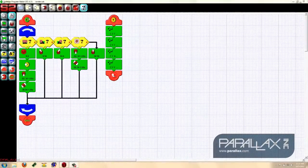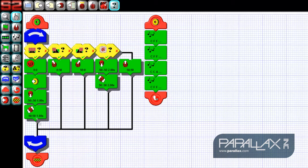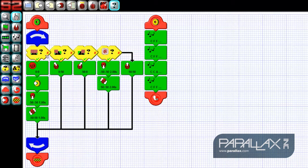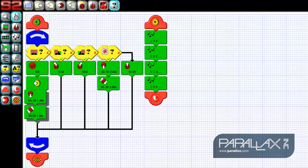This is the worksheet with the tiles to navigate the S2 and play a song. We have the navigation routine in a continuous loop since we'll want the robot to always be checking whether there's something in its way. When the robot sees something directly in front of it, it will stop, call a subroutine that plays the song, then back up and turn to find a new target. If the robot sees anything on its right or left, it will turn until it's directly facing the object before it plays the song. This condition will check the stall sensor to determine whether the S2 has crashed into anything, and if it has, it will back up and turn away from the obstruction. Otherwise, if nothing's in its way, it will move forward.